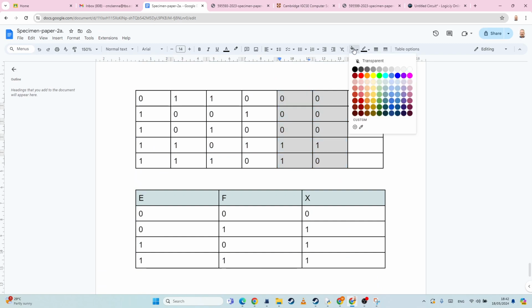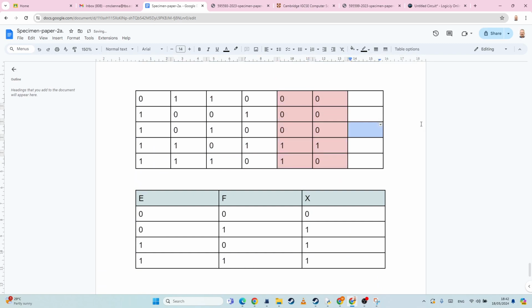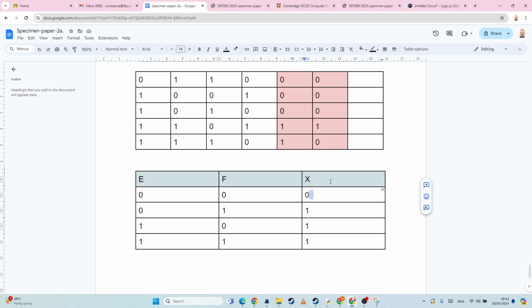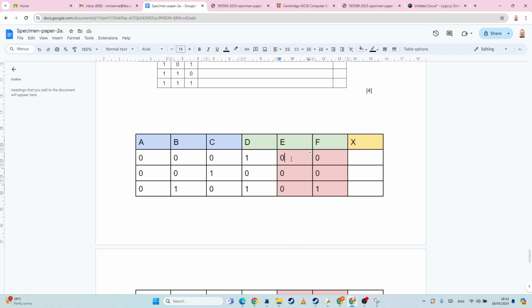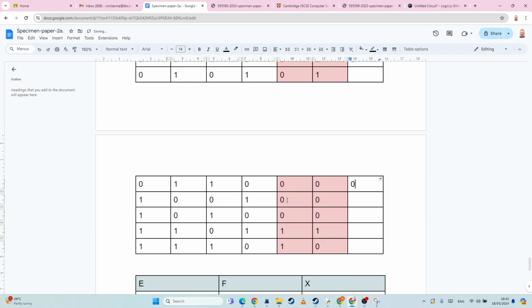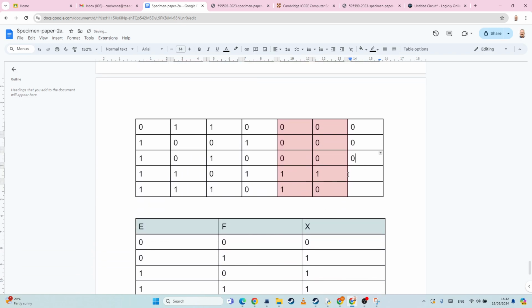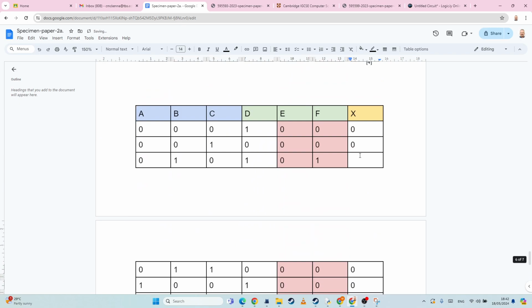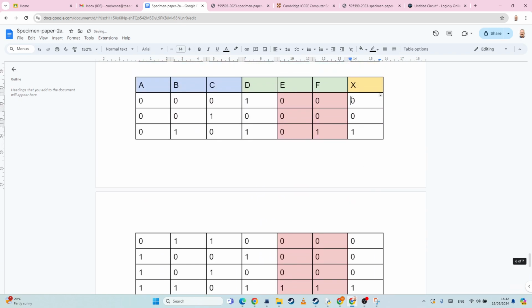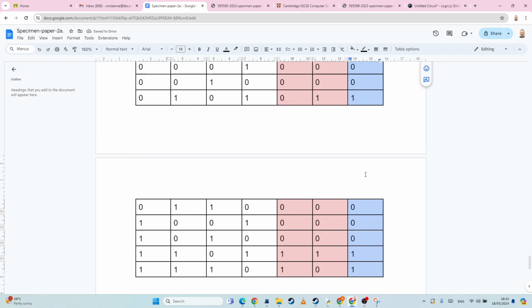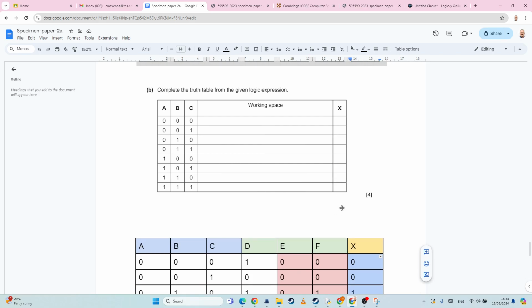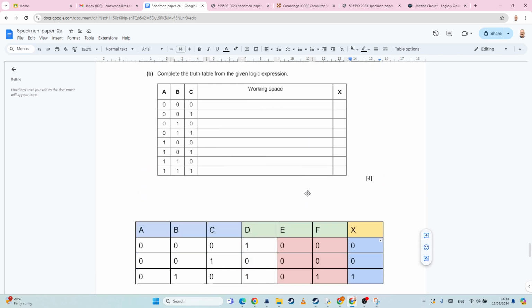And this time we're going to be comparing E and F. Again, picking the right ones to compare is generally where most people end up going wrong. Now, again, our condition is 0, 0 will be a 0. Everything else will be a 1. So let's look down here. 0, 0 is going to be a 0. 0, 0 is going to be a 0. 0, 1, don't care. 0, 0 is going to be a 0. 0, 0, 0. 0, 0, 0. Okay, and then all of the other ones should therefore be 1s. And this X should hopefully then be the correct result from my truth table over here.